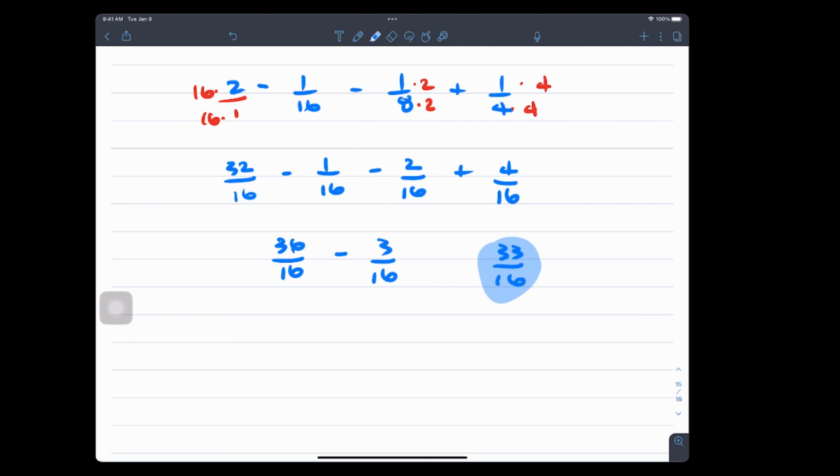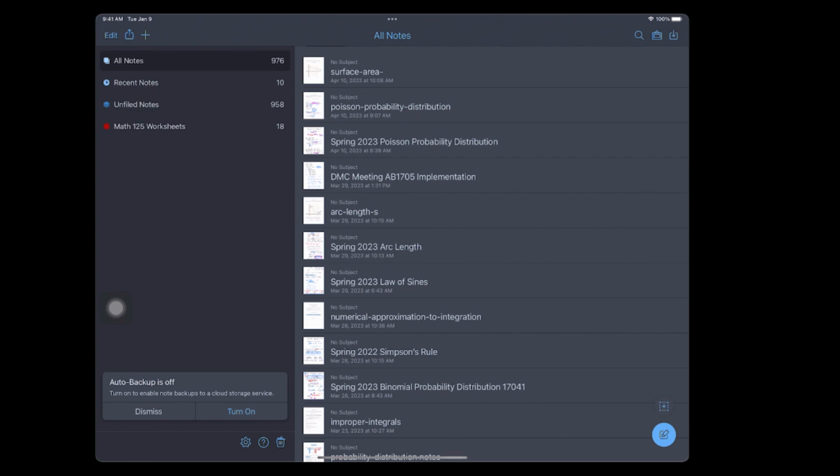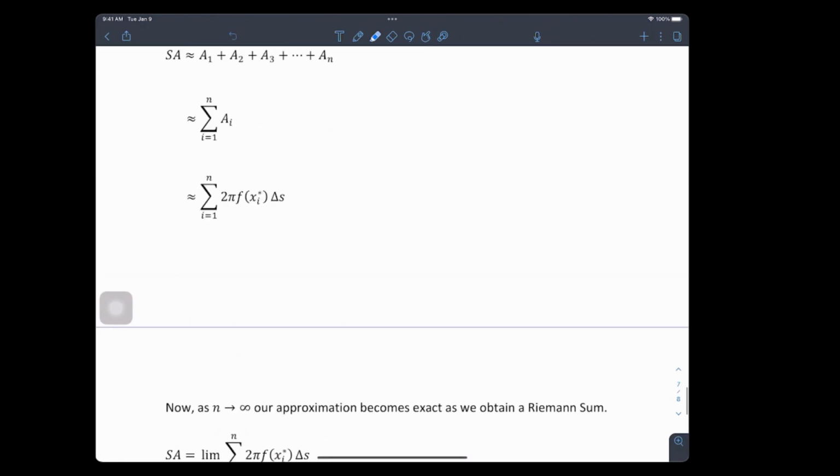All right, so here's what I want to look at for you guys now today. So you're welcome back. If you look at the title of this lecture, it's surface area. And so what I'm going to do here is go over the proof I've done.